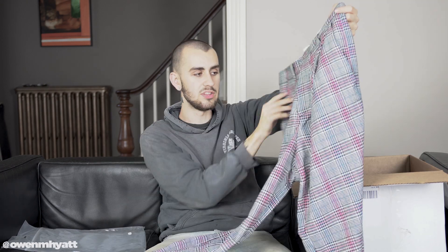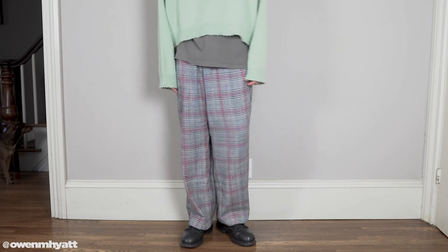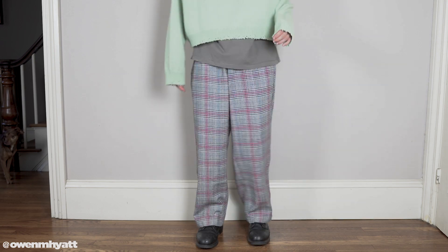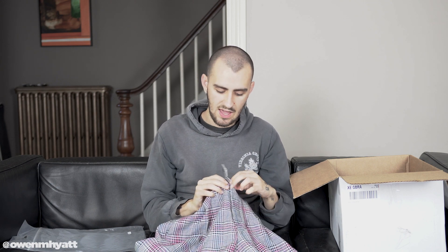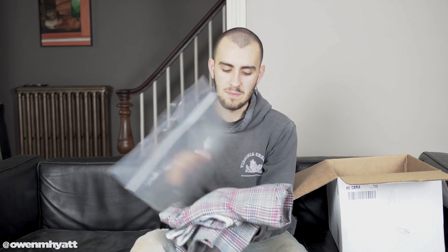The lining stops about two-thirds of the way down — I really like that attention to detail. If the lining went all the way down it would be unnecessary and uncomfortable, so excellent choice. They have the pleats on the thigh region and they don't go all the way down, which I like — I'm not always a fan of full-length pleats and for these pants I appreciate they kept it up top. Going over some quick details: it has your normal suit trouser clasp in the front with a little hook and a button, plus a button fly. Very much looking forward to wearing these, especially around back-to-school time.